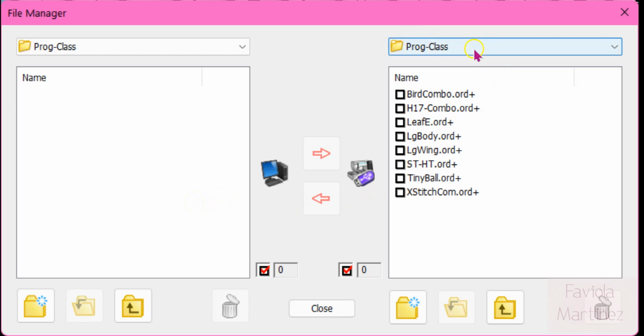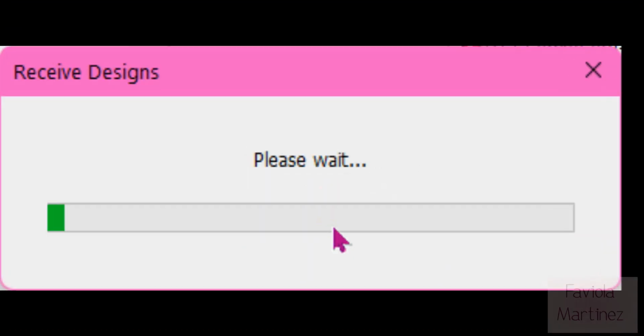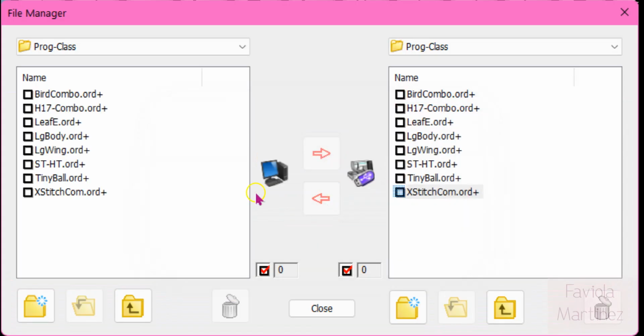If this was my folder that I had created on my sewing machine, and these are all of my designs that are in there, I would just reverse this exact same process. I would have set up a folder on my computer prior to this process. I would click all of those design files, open up that folder as well as the folder that's open on my sewing machine, and just send them on over. Alright, so that's how we can send and receive files back and forth between our sewing machine and our computer.